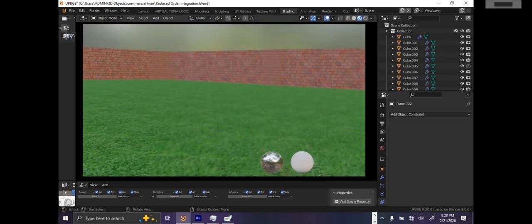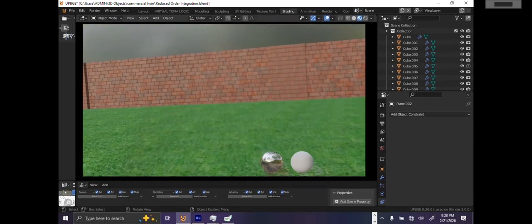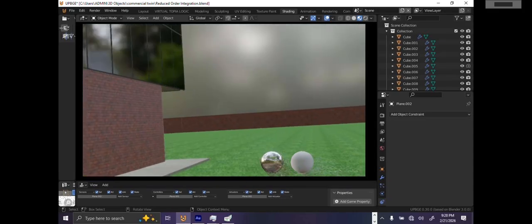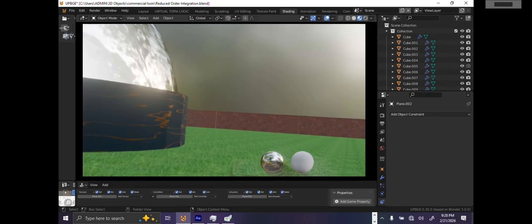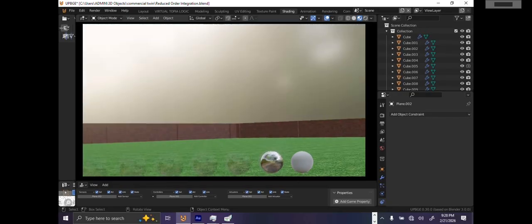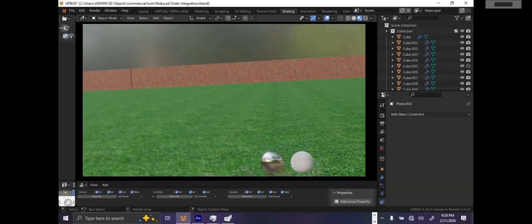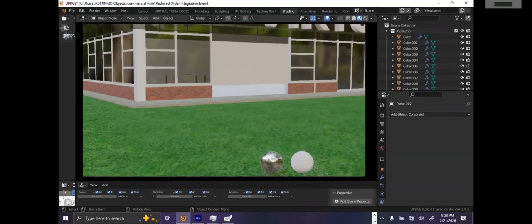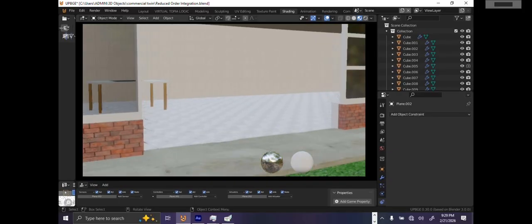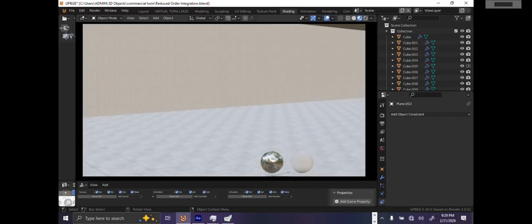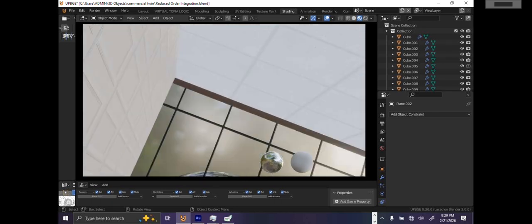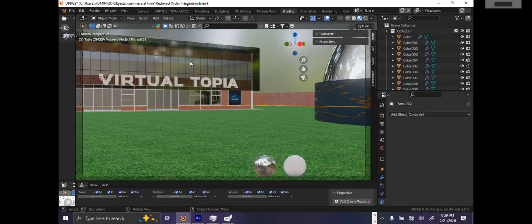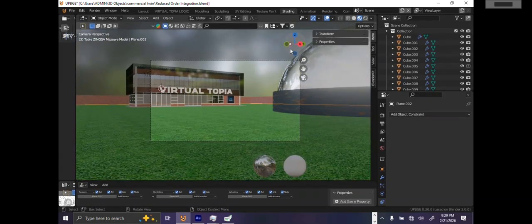So let's just go around this building. There isn't much you see in the back anyway. All right, so that's our planetarium. It's still under construction. Let's rush back. Let's try to get inside. Should we jump? I think we should. I'm sure we are going to fall over. Alright, let's hit exit. So that's it for this Virtual Topia gaming logic update.